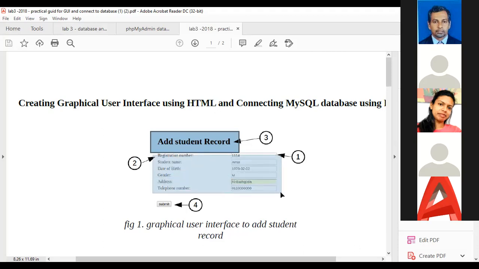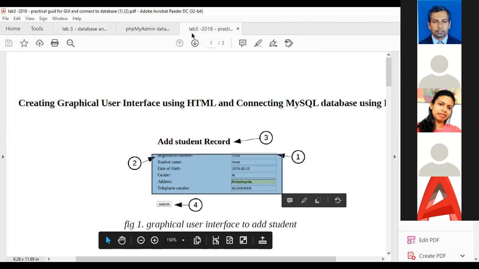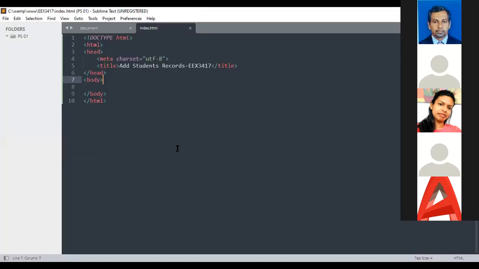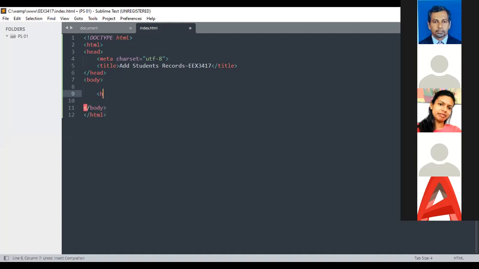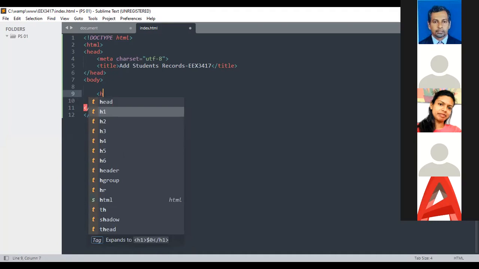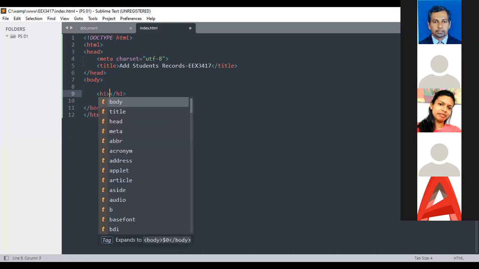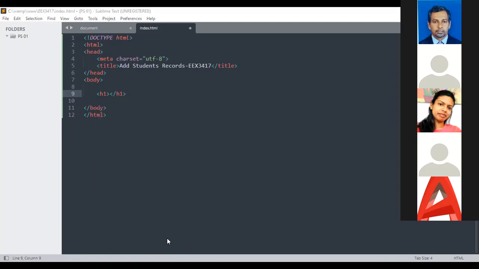And we have to display these things as well, right? Here I will use a H1 tag. Yeah, H1. And add student record.